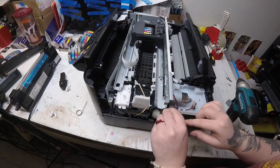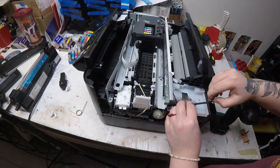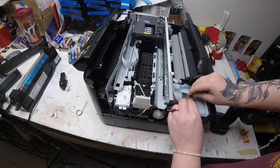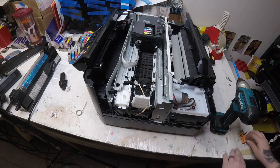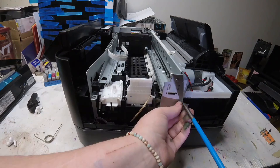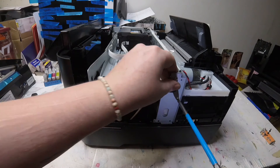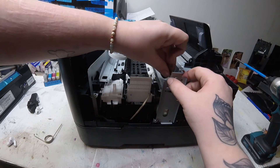Once you get it fitting correctly, you'll just feed that tube back through behind that motor and place it back onto the tube connection. Now I put my metal cover back in there — you have to kind of slide it behind where that bottom screw is. Then put in my top screw and my side screw. A good reminder: remember to hook your encoder strip back on there, otherwise your frame will not be able to read it.